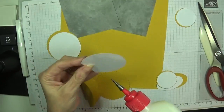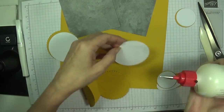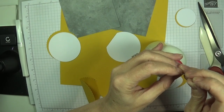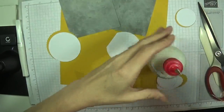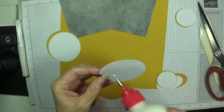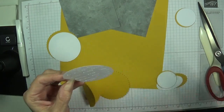Cute card. I've done something very similar to this, but not with the triangle sticking out. Come on now, glue. It was like a corner card, and the centre went up in the centre for you to close. Very similar. So when she showed me the photograph, I knew straight away what type of card it was going to be. So this one's for you, Brenda.